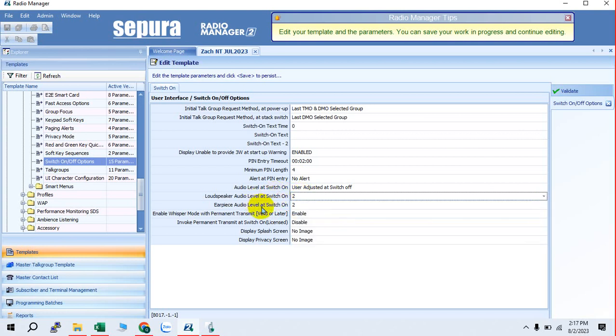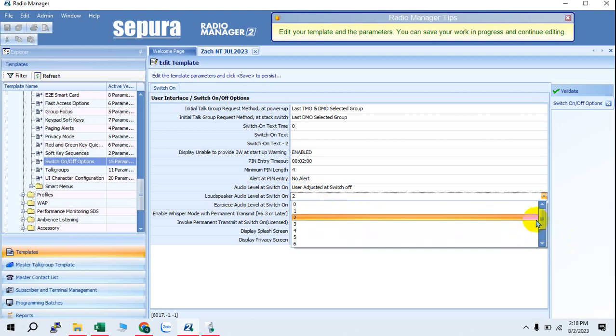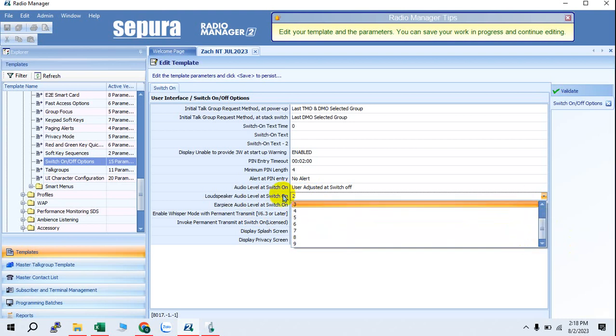Yeah, this has been requested before, because in Malaysia, when the government uses it and they switch off the radio, when they turn it on, the radio goes back to low volume. So they want to switch on and the volume goes up straight away, loud. Okay. So you can choose it here. How many levels do we have? Wow. Okay, the maximum is 9. Yeah.